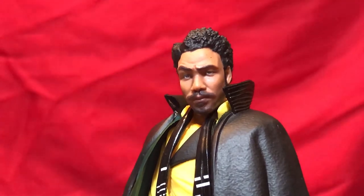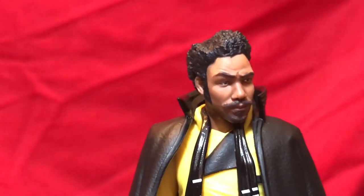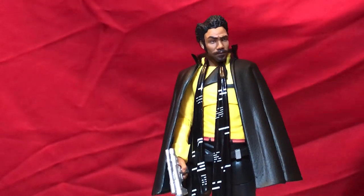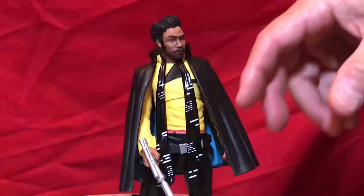Look at that eyebrow. If you're going to do a Lando Calrissian figure, you've got to have the eyebrow. I have a feeling that anyone who cosplays as Lando will have to be able to do that eyebrow-up thing, which I can't do. This photoreal technique makes it so the paint goes where it's supposed to go, because how many figures in the past had brush strokes or splotches where the artist's hand slipped? But this is just perfect. I guess the photoreal process is more of like an inkjet process — that's why it's printed so perfectly.